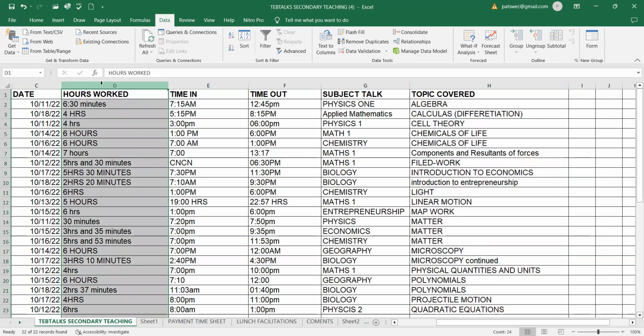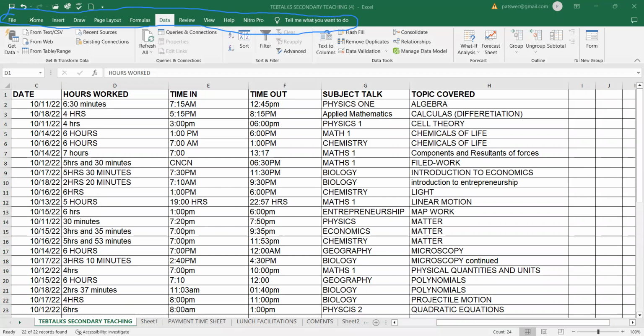After selecting that, the next step is that we are going to go to the ribbon of tabs. This is the ribbon of tabs. When I talk of ribbon of tabs, I mean these, like file, home, insert, draw, page layout, formula, data, review, view, help, Nitro Pro.